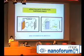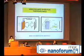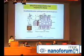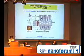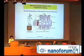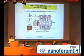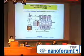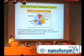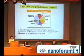This is only a sketch to show you how the dye-sensitized solar cell works, on a completely new concept with respect to the traditional p-n junction in silicon-based cells. Or also, for instance, nanotechnologies for photovoltaic devices not devoted to obtaining electrons, but only to produce hydrogen from water. This is a project in which nanostructured titanium dioxide or nanotubes can provide the membrane in a reactor which is obtaining hydrogen from water.